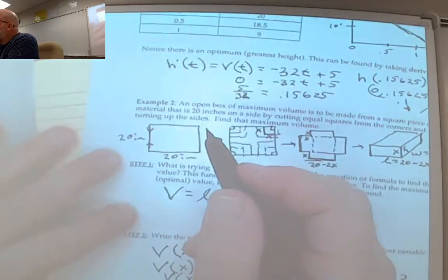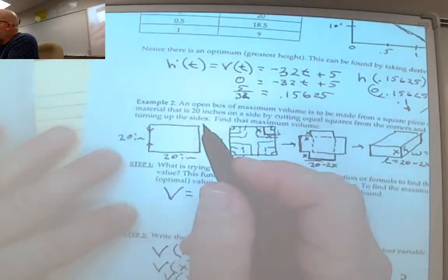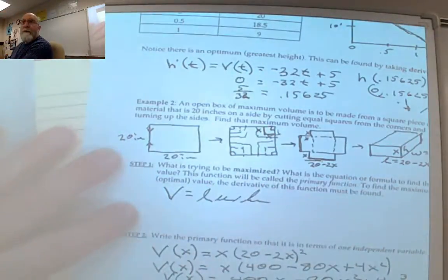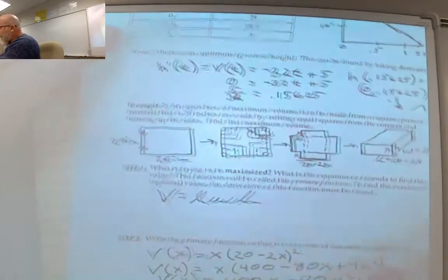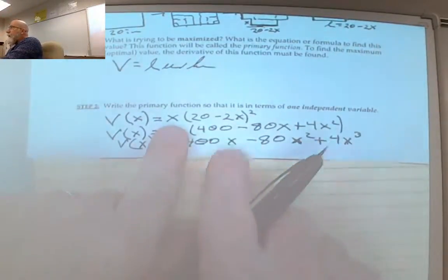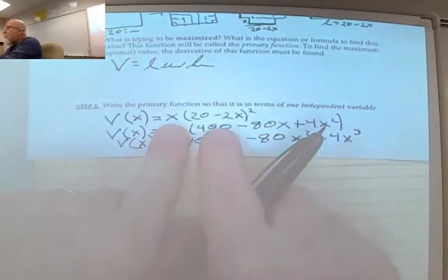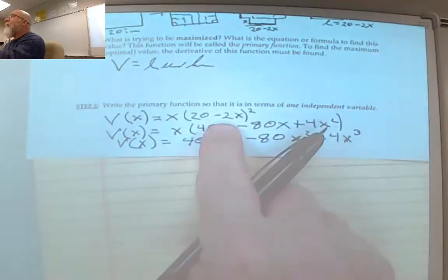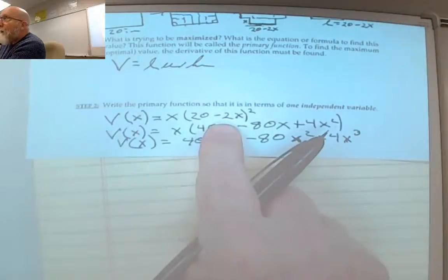Can I go 9? Can I go 9.5? Can I go 9 3/4? Can I go 10? Why not? There'd be nothing left, right? And look at it algebraically. If I put 0 in here, I get 0, correct? If I put 10 in here, I get 0 also, don't I? Just like Cullen said, there would be none left. If I went, I'd have a dot maybe. I'd have a mess.